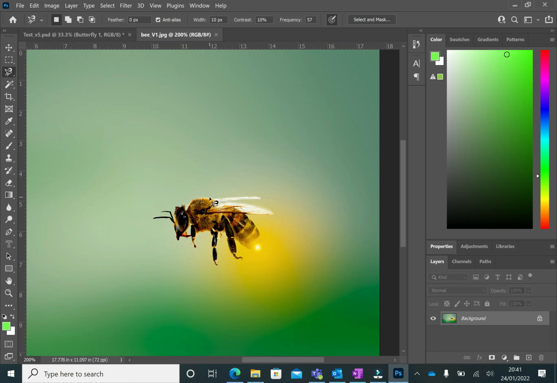So basically what it does is help make more detailed selections, but it is a bit trickier to use than the other ones in the other video, the magic wand and the quick selection. What you basically do is click on the first point and then hold down the left mouse button, drag the mouse around the object until you reach the starting point again. You must reach the starting point again, and you'll see in a minute what that looks like, because the cursor will change.